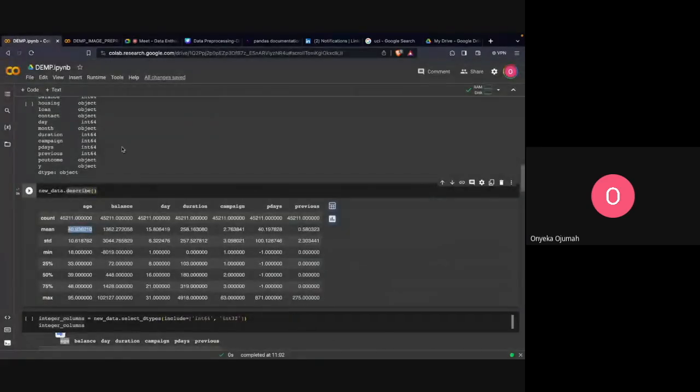So when you use describe, if you want to know the outliers, like I said before, you compare the mean with the maximum value. This duration is okay the way it is because duration speaks about days. So it's fine if some people are owing for 250 days and some for 4,000 days. The one to focus on is age.